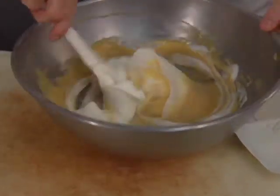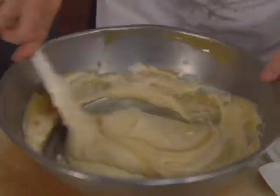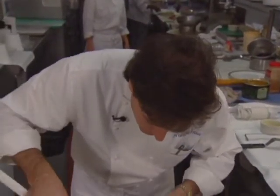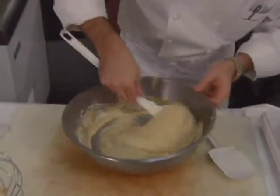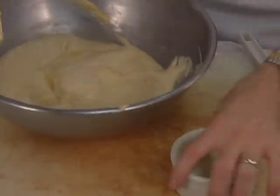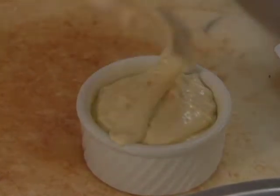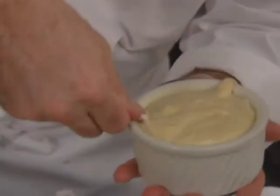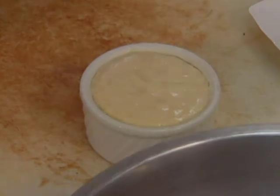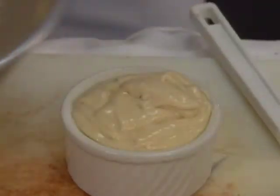With a nice folding motion, we're going to fold the egg whites into the souffle base. And then we can fill our bowls. You want to fill completely to the top. Then with your thumb, run it right around the inside of the bowl to ensure a very, very clean surface on the edge, and it will allow the souffle to rise straight. Bake at 385 degrees for 18 minutes.